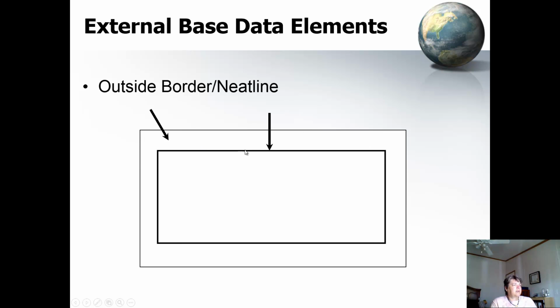Okay, outside border, also called a margin, and your neat line. This is every cartography class, every GIS class I've ever taken. When I turn in a map, if I don't have a neat line on it, I got docked for it. So I expect to see these neat lines on your map, and it trained me to think like, oh my gosh, here's a map without a neat line. The map features are just going to fall off the page. And so it made me uncomfortable seeing maps without a neat line. So I expect some sort of neat line.